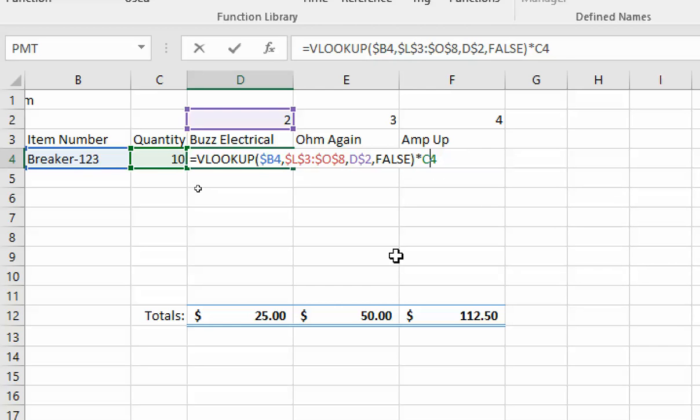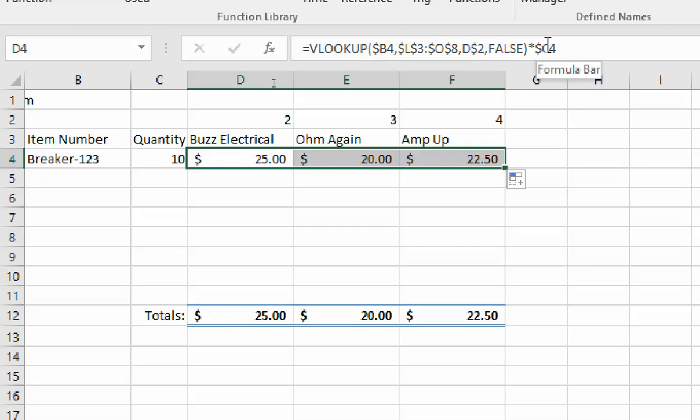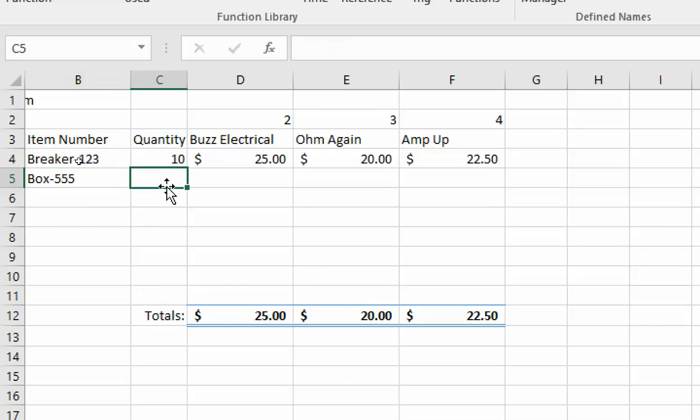It's the C4. I don't want the C to change to a D when I copy across. So I'm just going to enter a dollar sign. I could have just pressed F4 until there was a dollar sign in front of the C, the column reference. Or I just typed it in. Okay, so now let's try it again. And now we get the correct results. Okay, so it's always good to test your formulas. I just forgot to lock the column reference here, and now it's fixed. And I'm kind of glad I did that, so you can see what the result would be.